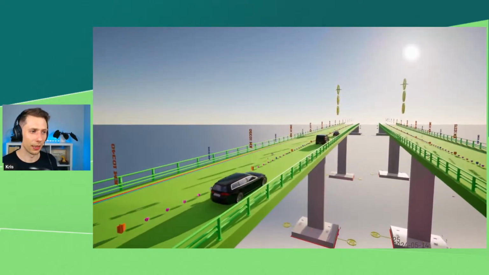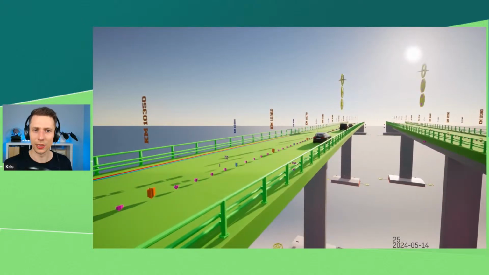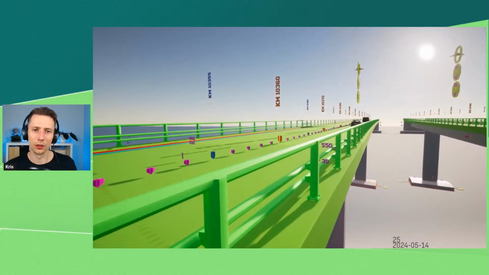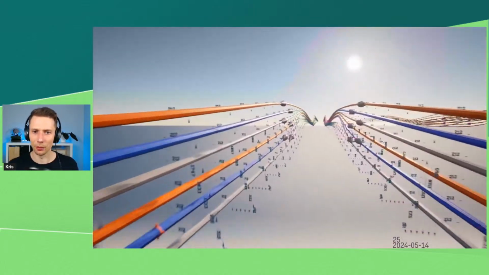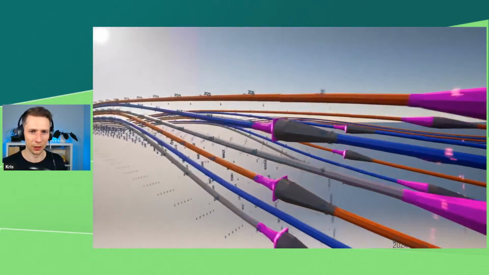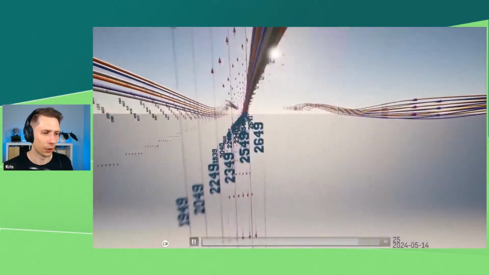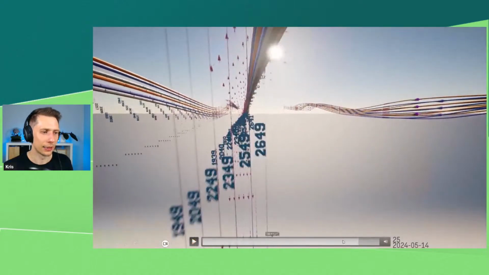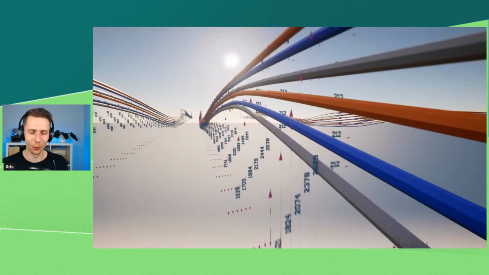So in this bridge, we still have these kilometers along the way with some tags for the cross-sections. But in this case, we would like to also create some dimensions for our pre-stressing cables. So you can see we have thousands of dimensions just to check that everything is all right. It's not that we have delivered this model to the contractor and the contractor has to go to the model and check the dimensions for every single point of the cable.